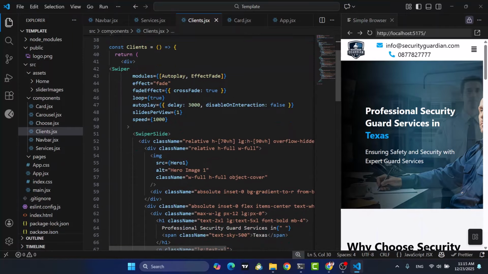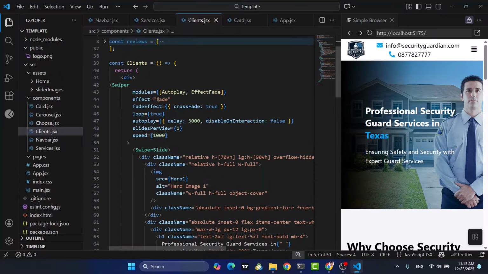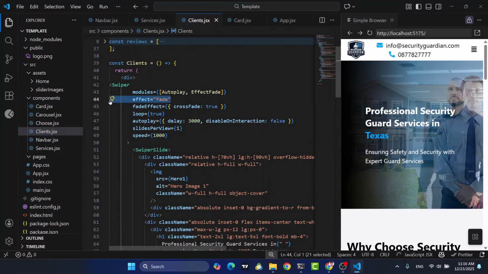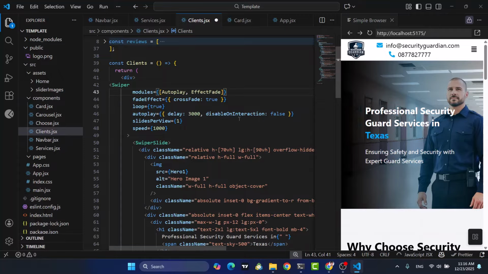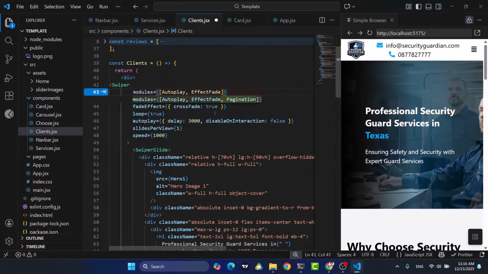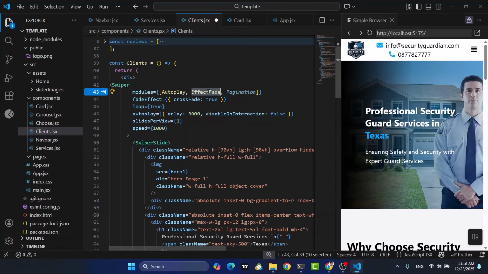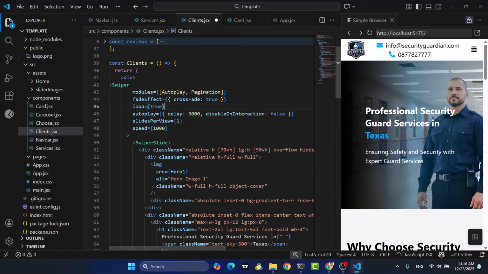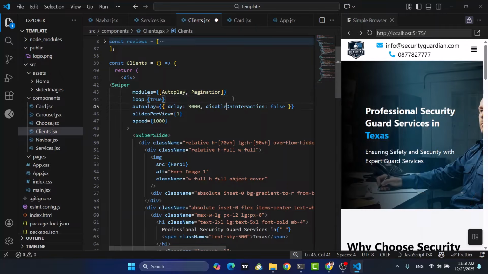Just come here, Swiper, and to the Swiper, fade, we don't need fade. Let's remove the fade. Pagination, that's it. Loop, okay. Autoplay, yes.